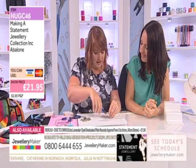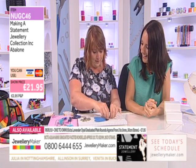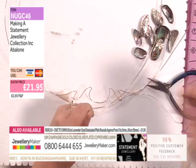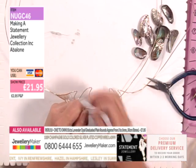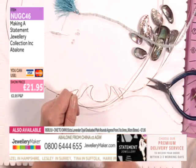Okay, so I'm not going to open that one just yet, because we know that I'm not the tidiest with tiny beads. Not going to lie, they run away from me. And again, if after you've been weaving you find that you may struggle a little bit to get the beads on the wire, just cut it so you get a nice sharp edge again. If you do get it where it is graduated, what you can do, and this will be used quite a lot throughout the design, is have some of the larger ones almost work backwards.